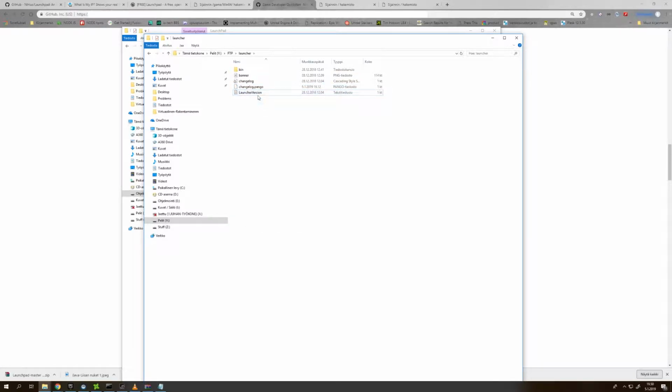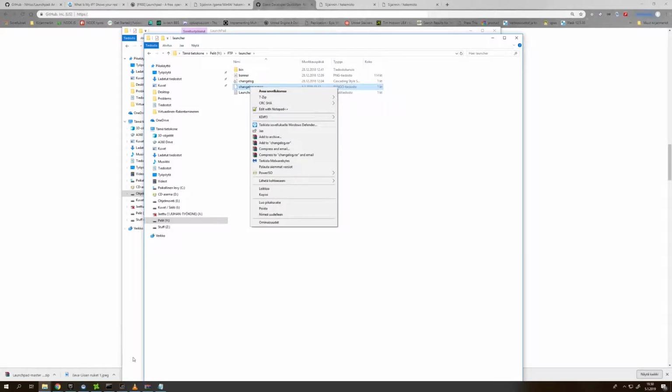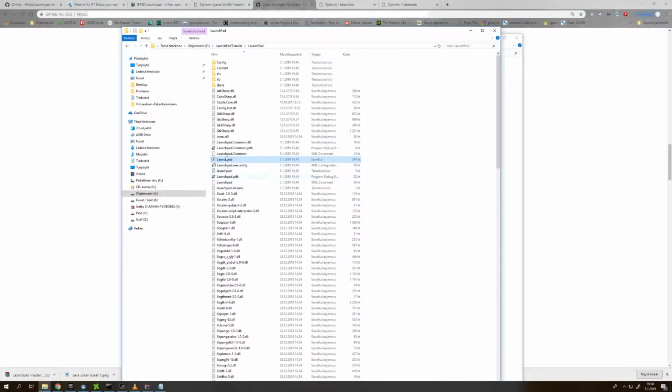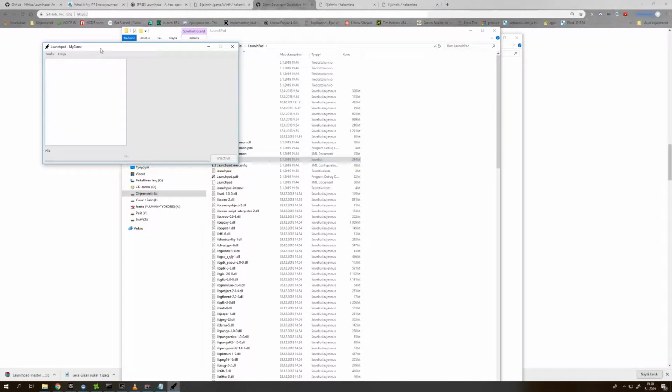So you need to have the changelog.pango here, and in this .pango file you will type what you want to read in here.